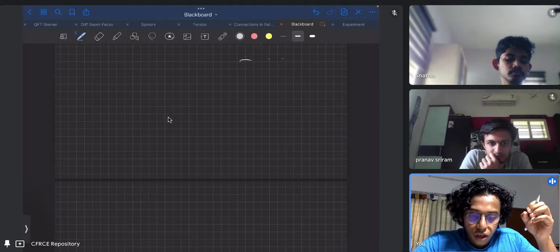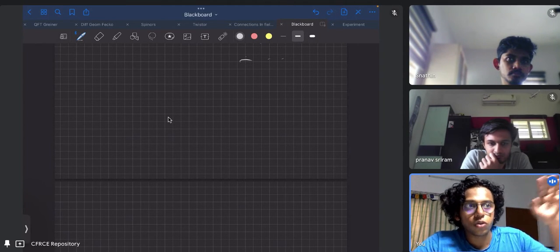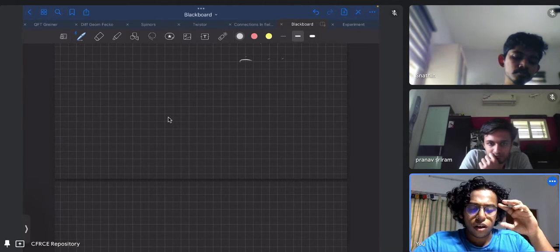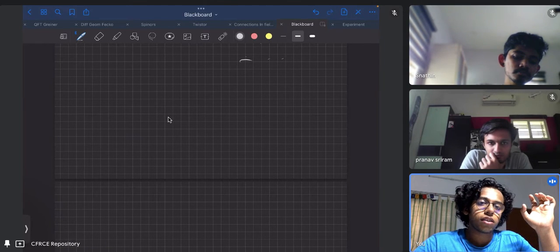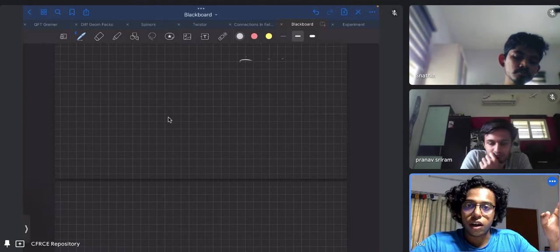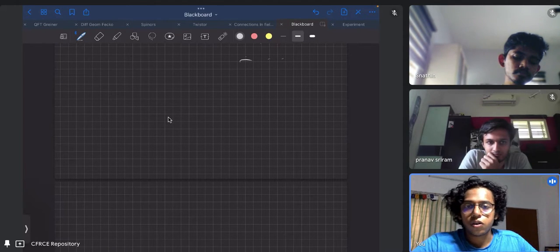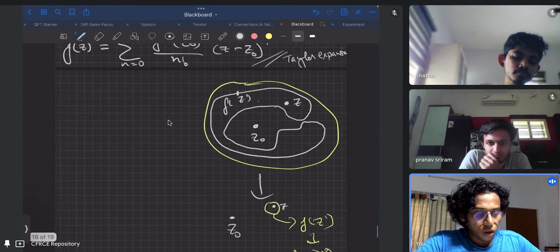We'll go a little more into detail on the Laurent expansion, and from there we'll look at how singularities and zeros are connected, and a couple of other interesting terms later on, but this should essentially cover what I was trying to talk about.